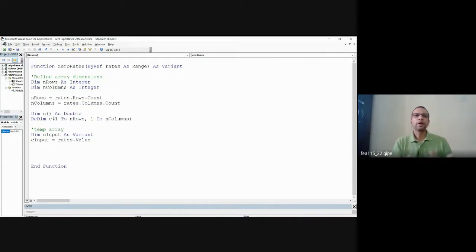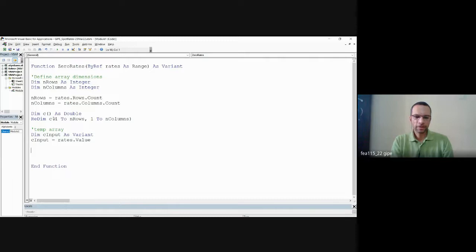Now here I'll require looping. So I'll require something to loop along the rows and something to loop along the columns. So I'll use a couple of For loops here. I'll define two variables, i and j, and use a For loop which will allow me to loop through and populate that array. So maybe after this line, we can try a step through the code so that we know exactly how it works.